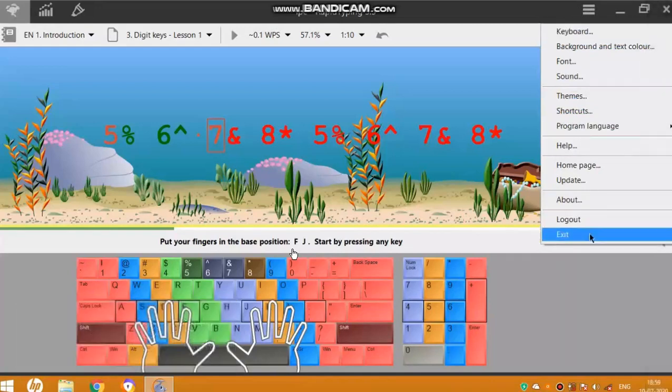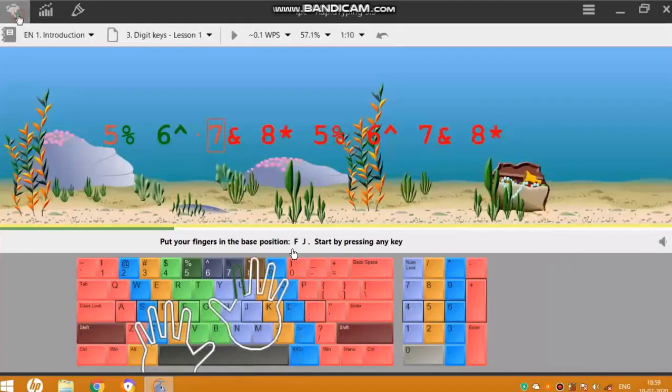Remember, the top bar is known as the taskbar. Minimize, restore and close buttons are on the right side of the taskbar. Now come to the left side of this taskbar. You will find three buttons. The very first one is current lesson. Whatever is visible over here is our current lesson. The shortcut key is Control 1.